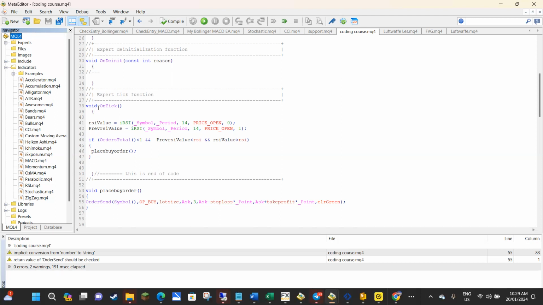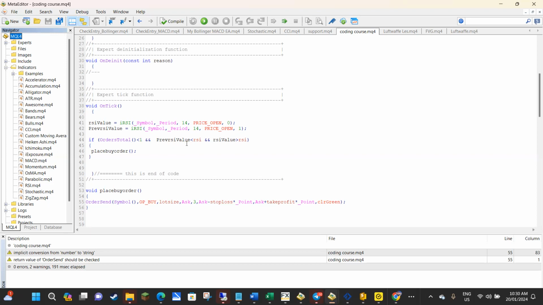So when in the on tick, it comes here and it finds place buy order, it's going to jump down here and try and find all the code for place buy order, which is only a little bit, and it just places that order. So the logic inside the if brackets is, if the total number of orders, so orders total is a code word, and it's just going to return a value of how many open orders there are, how many actual trades are open at the moment. And if there's less than one, meaning there's none open, and because we only want to open up one trade at a time, so that's one criteria.